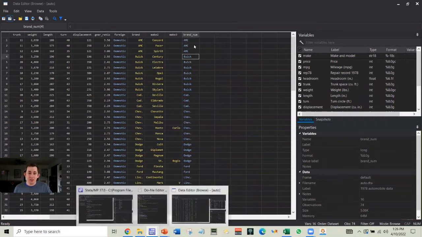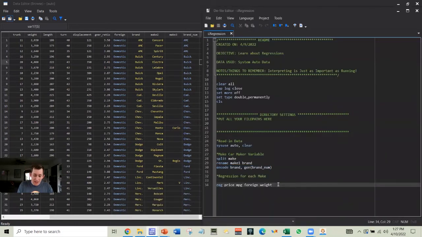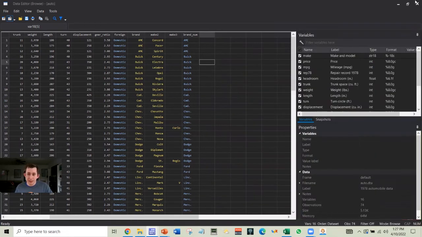Now, if I wasn't using this, I would have to make a dummy variable for each brand, and put each dummy brand except one in the regression, which is kind of a lot of work. So instead, I just want to use this i. command. So I just want to say i.brand name, or brand num rather. I'm going to go ahead and run this, and let's take a look at the output.